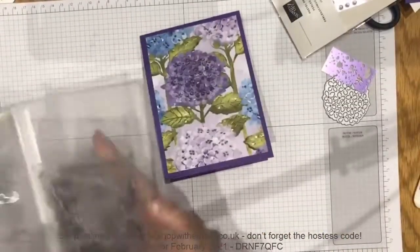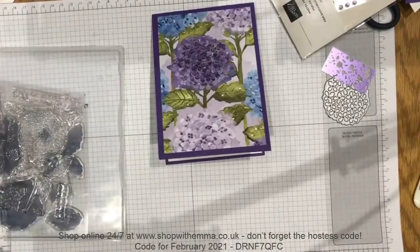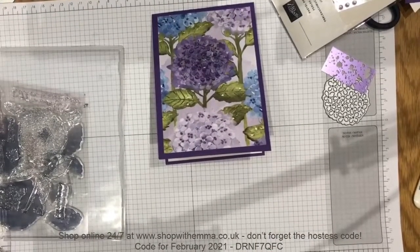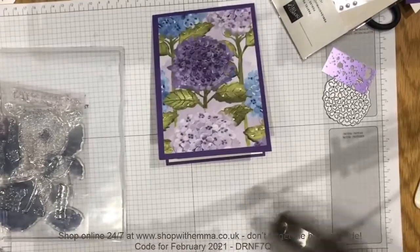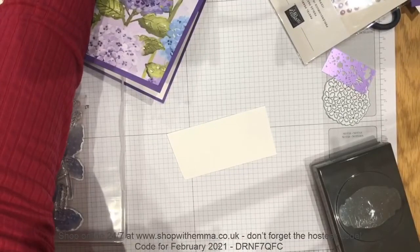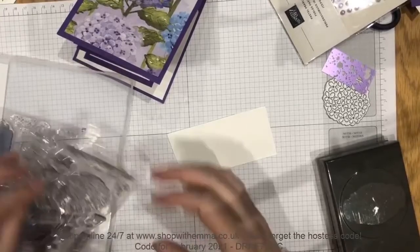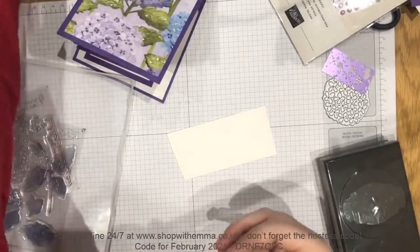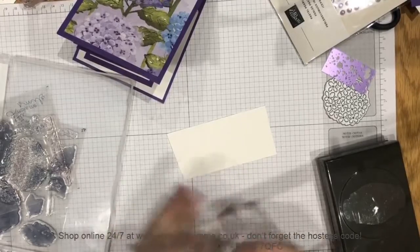So let's use one of these sentiments here. You make me smile. That sounds like a good one. So with one of my little offcuts of Whisper White that I had from before. Thank you, Linda. I'm glad you like it. Linda has done some beautiful Hydrangea Haven cards. So I've been very inspired by her beautiful work. You make me smile.